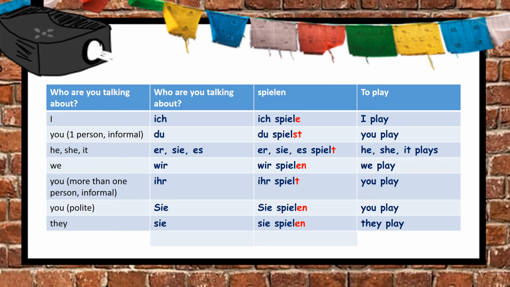Okay, and our last example, we looked at the verb wohnen, which is to live. So remember, you take off that en, and anything you want to say is going to have to start with wohn, W-O-H-N. So let's do I live together. So I live is, well, there's our I, so ich. There's the start of our verb, so wohn, and then check my ending, it's an e, ich wohne.